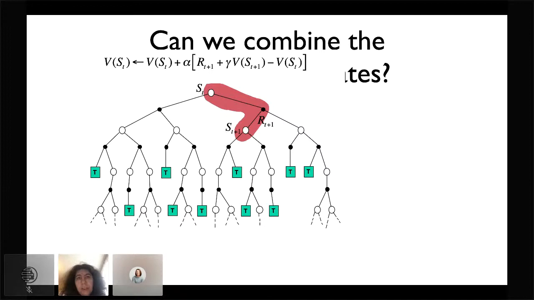Now, if you look at this equation, there's something a little bit peculiar about it, which is that the agent is using its current guess for the value function in order to provide itself a target. And you might imagine that this could be bad, that we might have bad estimates of the value function, and maybe this will lead the agent to do erroneous updates. The nice thing about these algorithms is that, of course, the value function gets better over time because there are ground truth rewards coming in, there are real transitions coming in, and as the agent's value estimates get better, this quality propagates to all states, like in dynamic programming.